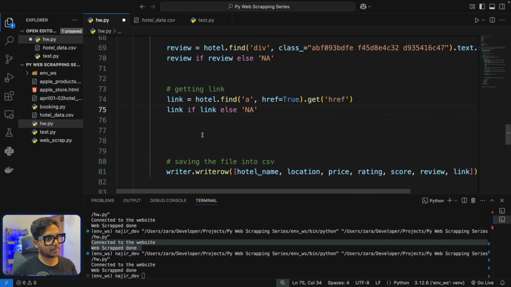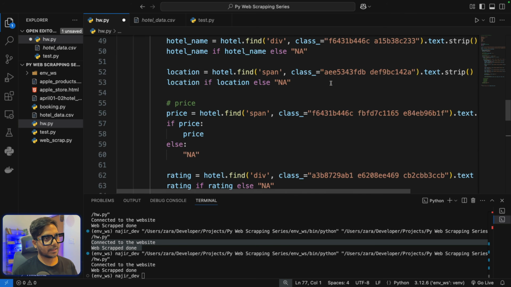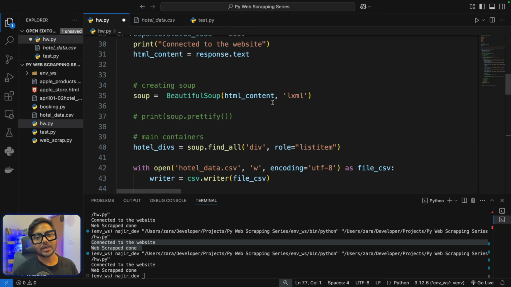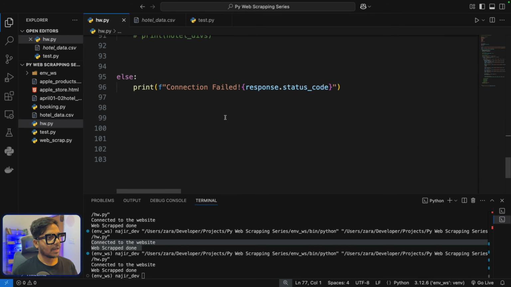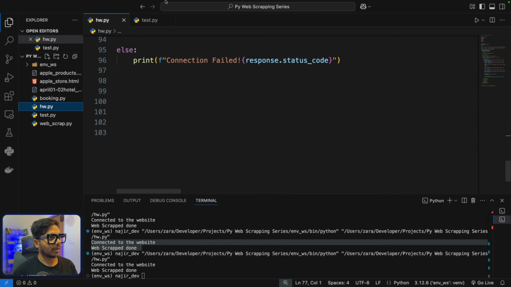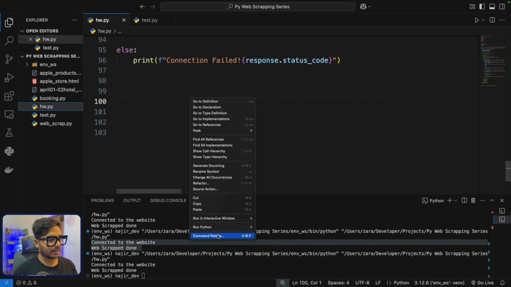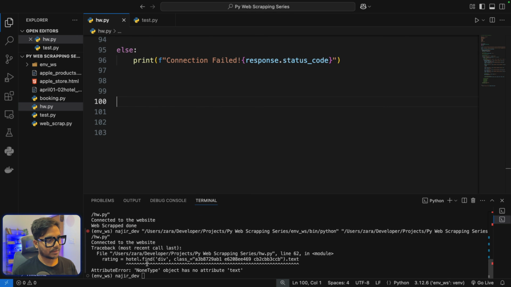Okay, so everything is perfectly done. Let's just go ahead and clean this entire application, and then we're going to convert it into a function. That's the main goal. So let's go ahead and test it again. I will just delete it, and I will go ahead and run it again in terminal, and let's see if in case it is getting the data.